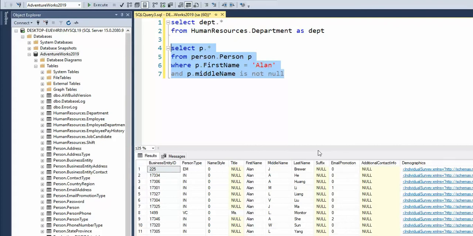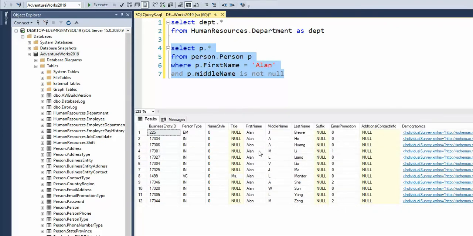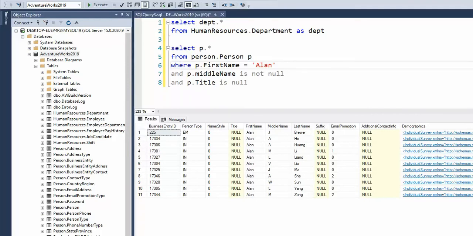And notice here we have returned 12 rows. And notice everybody has a middle name. Okay, so that is how we do SQL statements with the where clause. Now we have been through several different kinds, and there's a whole lot more that we can do with just the where clause and. There's a lot of other little switches, like there's all the date functions you can learn, there's all the string functions you can learn. There's a bunch of things that we can learn here.